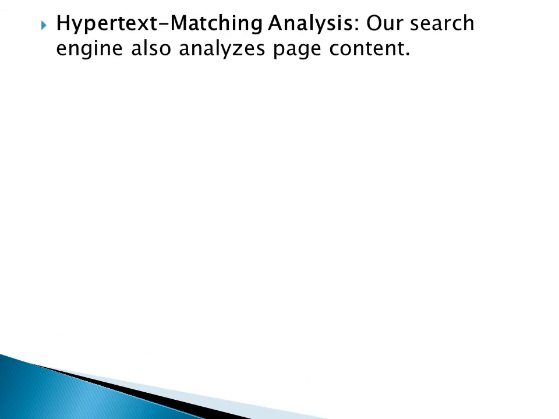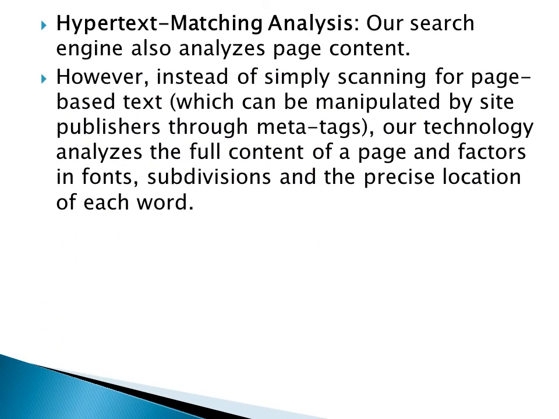Hypertext matching analysis, or their keyword analysis. Our search engine also analyzes page content. They look at the content on a web page. However, instead of simply scanning the page for page-based text, and they said that can be manipulated by site publishers through meta tags. We'll talk about meta tags. They're not as important for Google, but they are important for Yahoo and probably for Baidu.